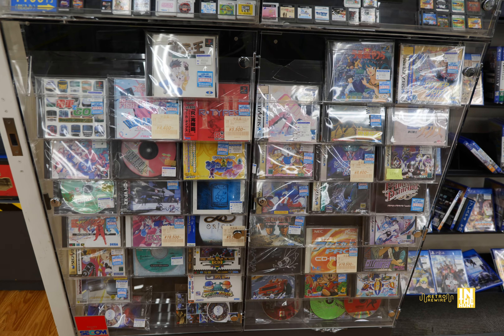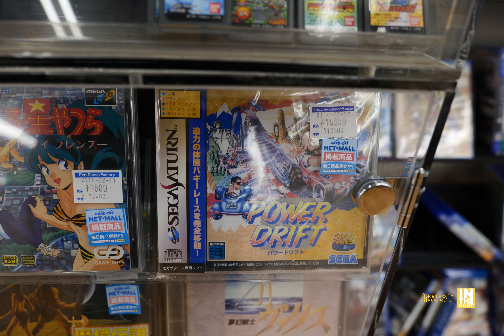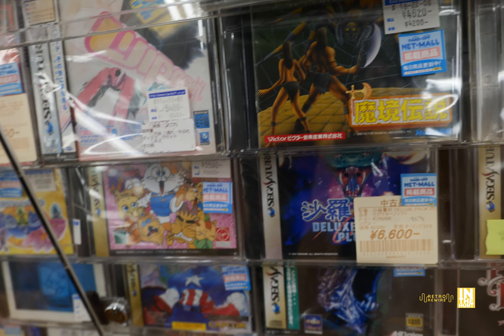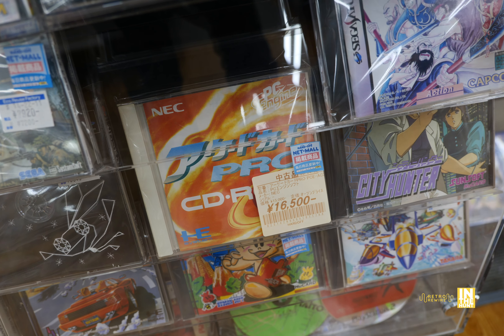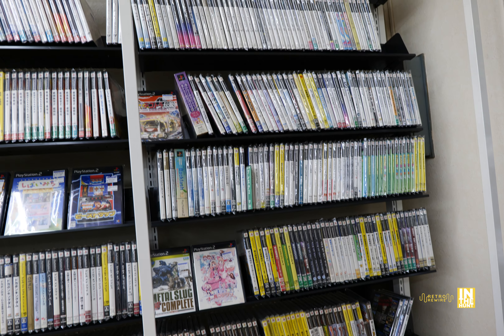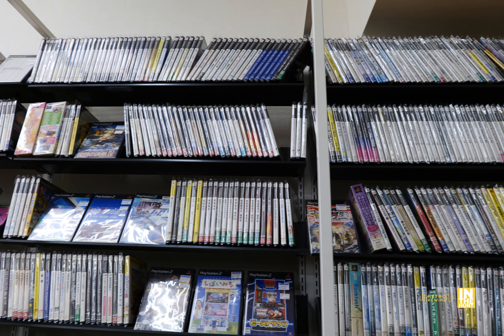Let's make our way into another display case. This one is going to feature more software — there are a few Mega CD games, as well as Sega Saturn and some PlayStation and PC Engine titles. Up above there was a lot of loose handheld stuff. Here we have Power Drift coming in at 14,850 yen. This one could be sealed but it's suffering a bit from sun fading. Then we've got Legendary Axe. And underneath a fluffy animal figure we have Marvel Super Heroes. Then we have the arcade card for the PC Engine RomRom. Got some OutRun there.